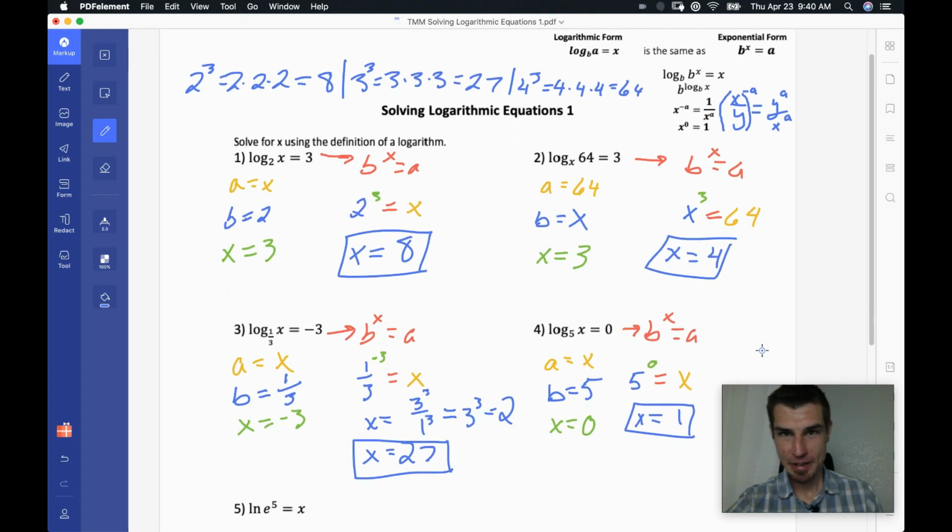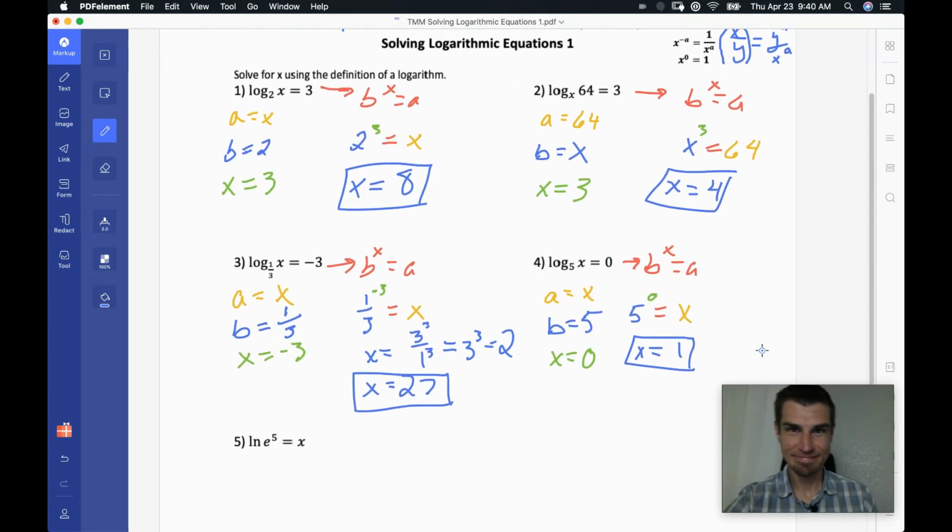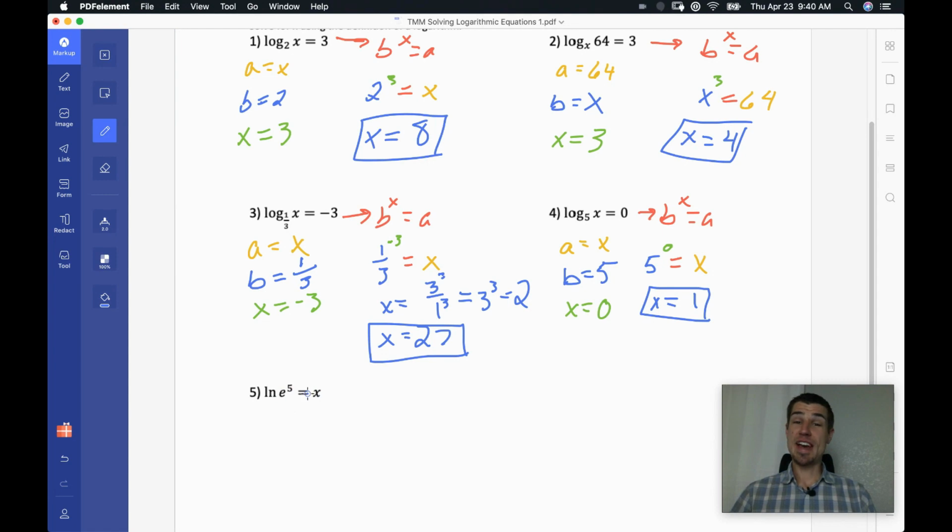Let's move down a little bit. For this one, we have a natural log. Remember, when you see ln, the way you say it is natural log. I feel it's more helpful when you're getting introduced to all this to really work hard on the definitions and how you talk about these things even in your head. Because if you just say ln, that doesn't have as much meaning as if you say the natural log, because that's really what this represents.